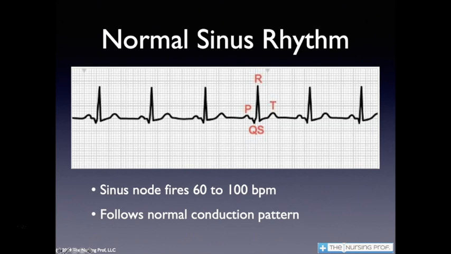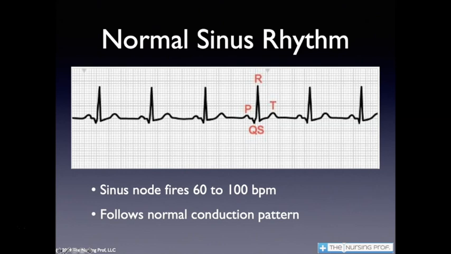Are the complexes narrow? Well, yes, in fact, they are. They are narrow complexes. If we were to measure them out, we'd probably find that they're about a 0.06, which is a normal QRS complex. And lastly, do all the complexes look the same? Well, yes, they do. Okay, so that's what we would call a sinus rhythm. We have a P wave. We have a QRS. So it's coming from the atria. It's a sinus rhythm. And we call it a normal sinus rhythm because it has all of those 5 components.